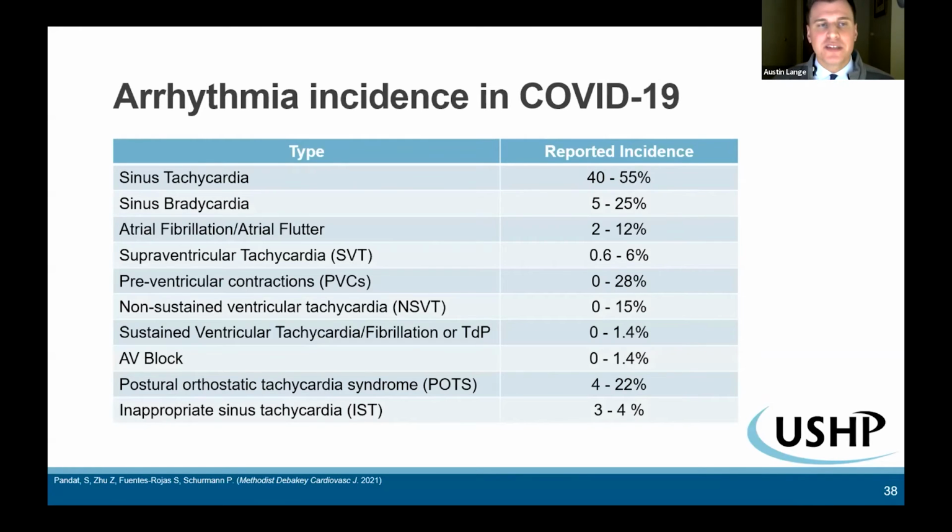As far as arrhythmia incidence within COVID-19, we have sinus tachycardia, which is quite often associated with infection in general, so it's not often pathologic. The same could be said for sinus bradycardia. It can be seen within COVID-19. Again, not often pathologic. It can also come from medications, and we'll talk about remdesivir a little later on. But as one of the more common pathologic arrhythmias, we have atrial fibrillation or atrial flutter, and that's one we'll talk about a little more in depth. The rest here are seen as reported incidents, but not as common as, again, bradycardia or atrial fibrillation.